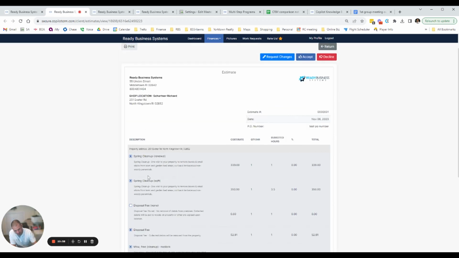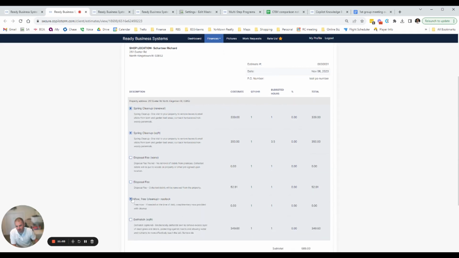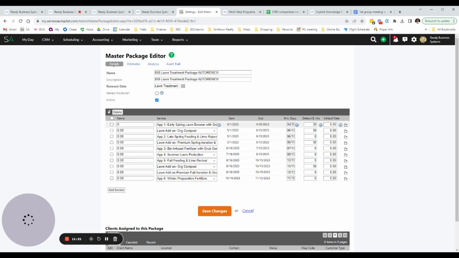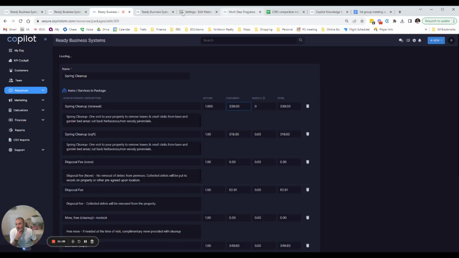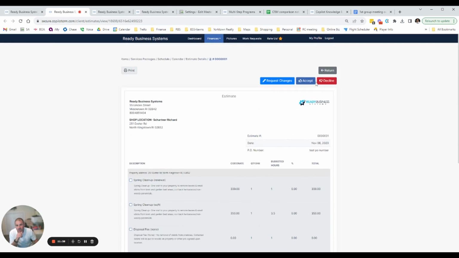So here's another question. On our packages, we don't want them necessarily to be able to unselect and select multiple parts on here. So I guess we could just write up one service with all these items in here. So I wonder if that's an option, because for example, as a package in Service Autopilot, you can't uncheck certain items. You have to accept or not accept the whole package as a whole. So that's something to ask about here. So let's see what happens.